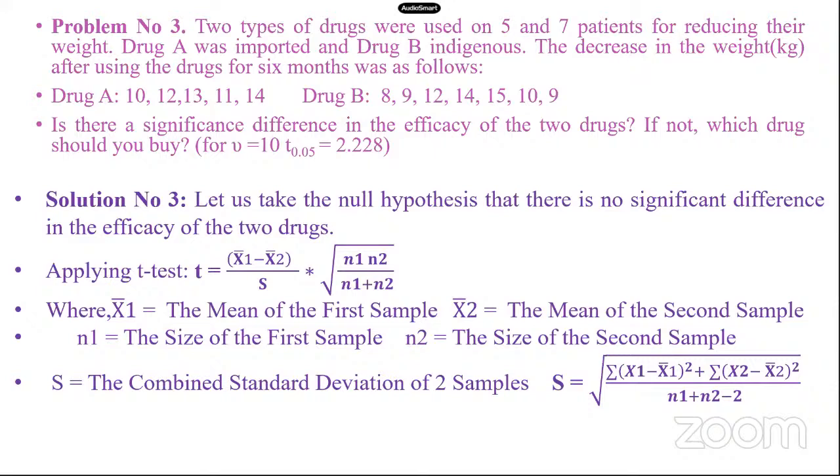Now apply the t test. Now here, since it is a two sample test, the formula of the two sample test is applicable here. So t is equal to x1 bar, means mean of the first sample, minus x2 bar, means mean of the second sample, means instead of population mean, here the mean of the second sample will be there, divided by again the combined standard deviation of two samples. In the previous one there was only one sample, but here there are two different samples, 5 and 7, so their combined standard deviation will be there, into under root n1, means size of the first sample, multiplied by n2, means size of the second sample, divided by n1, size of the first sample plus size of the second sample. That means take the sum of both, 5 and 7 is 12, and in it the product of both divided by the sum of both.